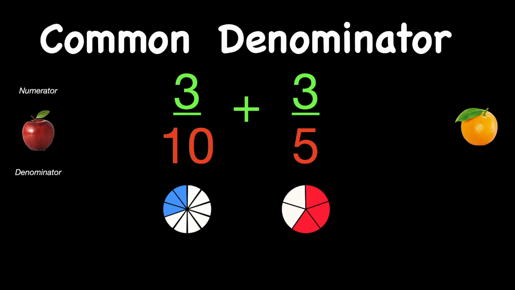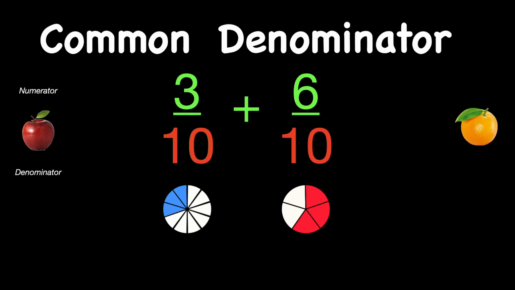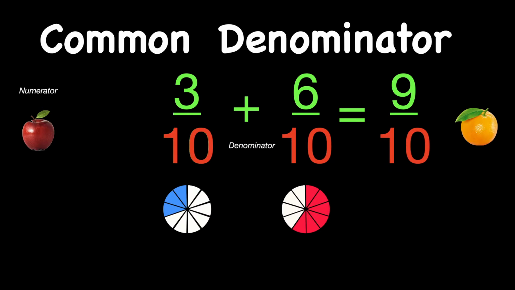So that those two bottom numbers, it's our job to make them the same, and we use multiplication to do that. For example, 5 times 2 would equal 10. And whatever you do on the bottom, you need to do on the top. So 3 times 2 on top would equal 6. So now we have 6/10, and you'll notice that our denominator is now the same. So now it's okay to add, and it would look like that. So 3 plus 6 on top is 9. And then we have tenths, right? So they're all one thing, or they're all tenths now. And so our answer would look a little bit like that.